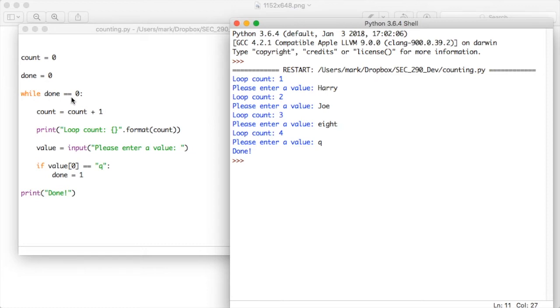All right, so done starts off being 0, so this condition is true. We come in here, add 1, and display our count. First time we display our count, it's 1. We just get some value, any value. I'd normally be doing something else in this loop, but to keep it simple, we're just taking a value, checking to see, hey, was quit entered? Is the first letter Q? That's good enough. If it is, change our sentinel variable to 1. That condition becomes false, and we drop out, and we're done. All right, so that's how you maintain a count inside a loop.